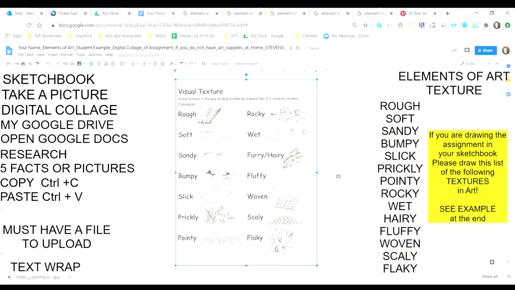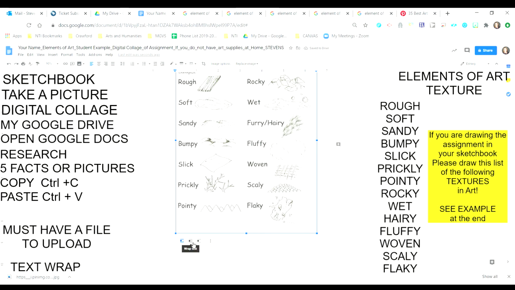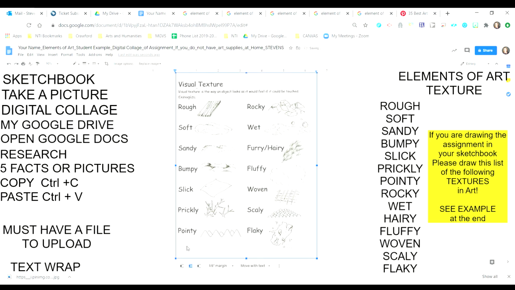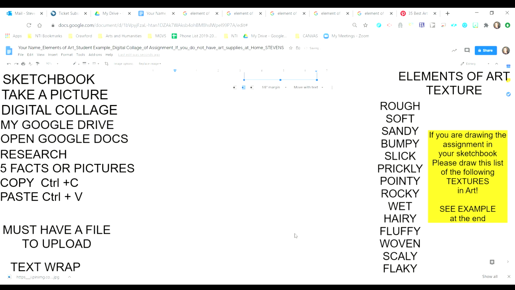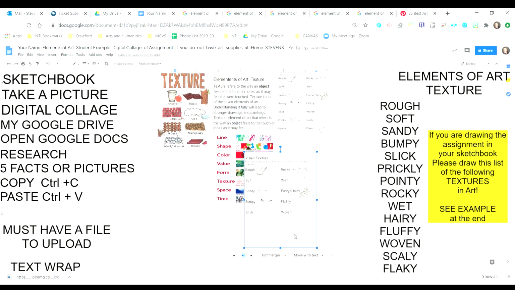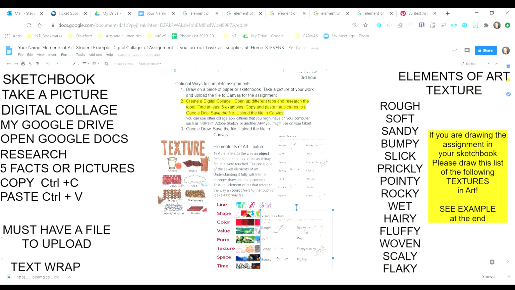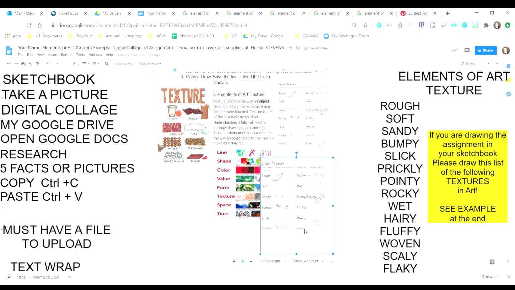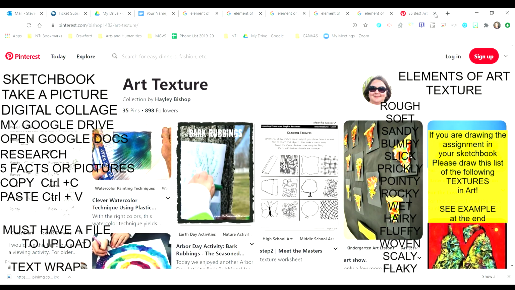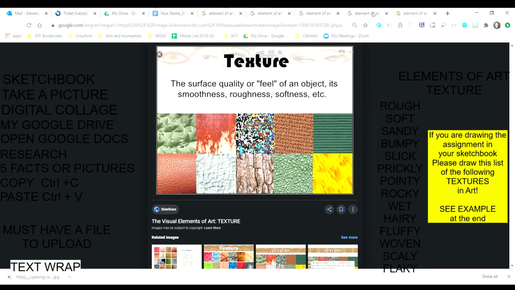Again, I want to be able to manipulate my picture, so there's that middle button again called Text Wrap, and I am going to shrink it. Do we already save this picture? Oh, we already saved this picture. So can't use that one. We've already done that one. So let's go see what else they have. So there's a picture of texture. I haven't used that one yet, so I'm going to right click, and this allows me to copy the image.